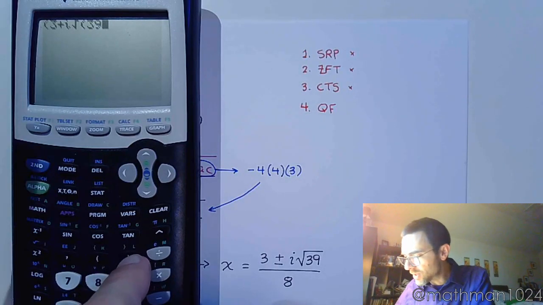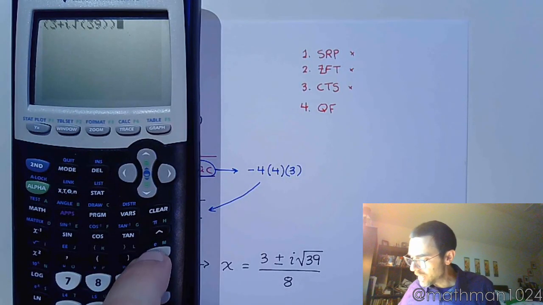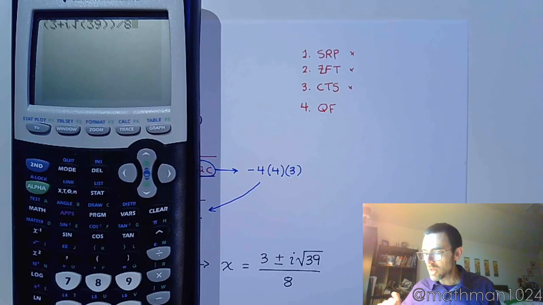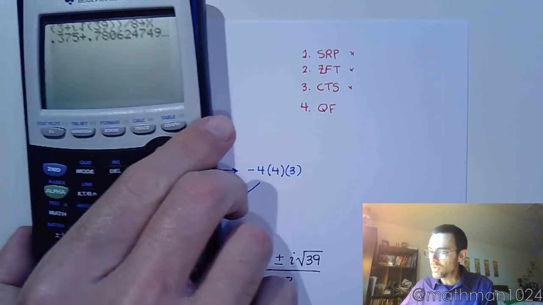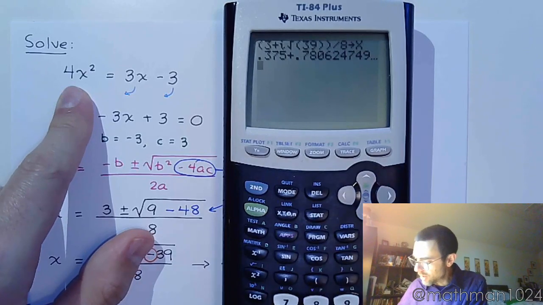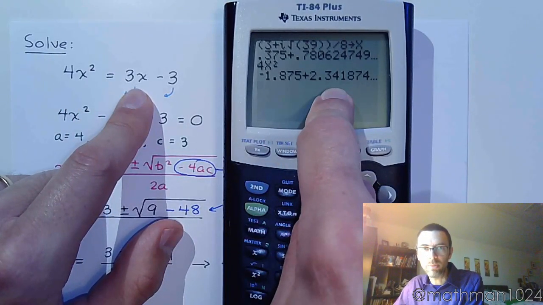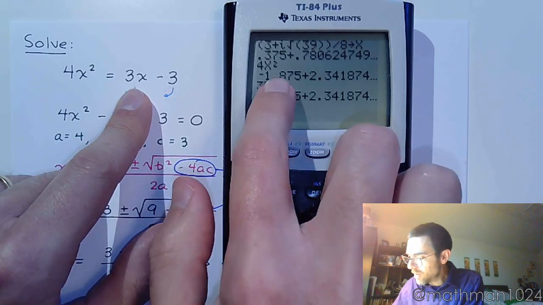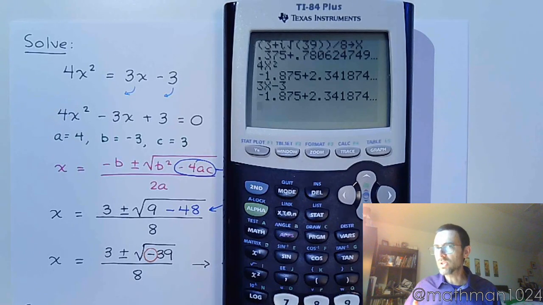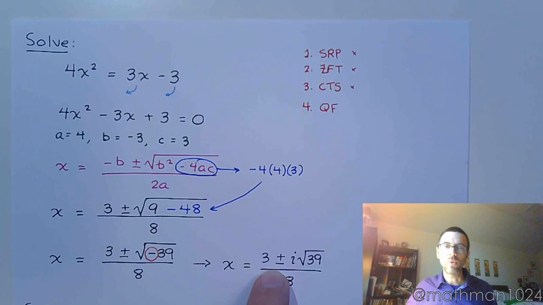Pay attention to your parenthesis. I'm going to use parenthesis to close off the ones that started with the square root. I'm going to close off the one right here, so that closes off my numerator, and divide everything by 8. Then I'm going to press the store key and x, so all this is going to be stored into x. Some crazy decimal, irrational number, imaginary too, gross. So now that's in here, let's do this. Let's type in 4x squared. 4x squared gives me some crazy looking number, right? It's got a real part, it's got an imaginary part. Now I should be able to type in 3x minus 3 and get the exact same thing. Let's see. Now I get the exact same thing, so I can confirm that even though my answer is not the prettiest of answers, it is the correct answer. And it would just be a simple matter of a few button presses here to confirm that the negative one would also work.